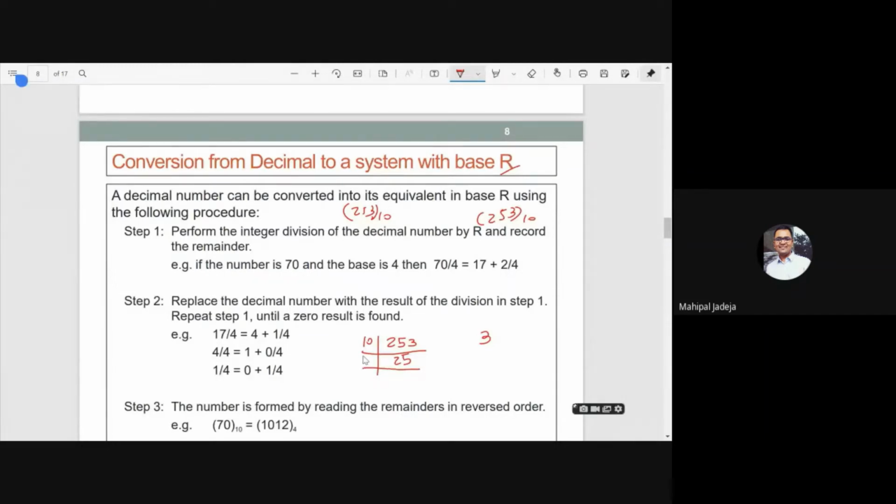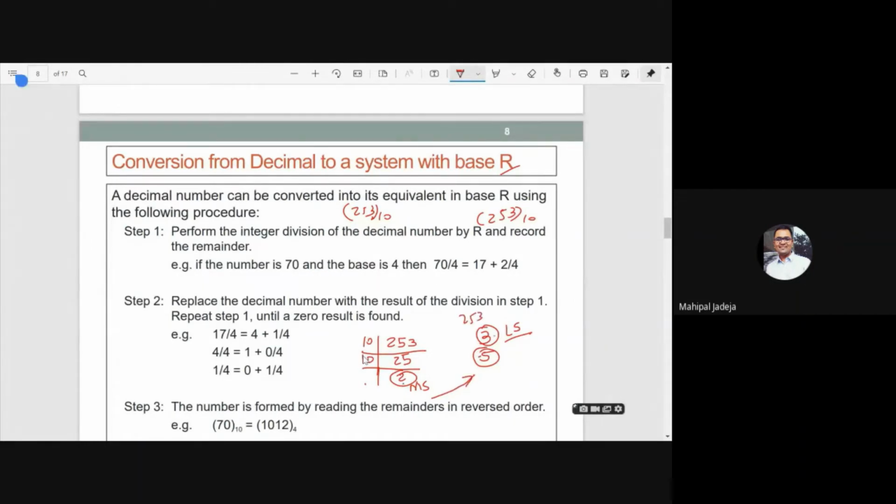Let's go further. So if I divide it one more time by 10, then what will happen? 10 times 2 is nothing but 20, and the remainder I will write down here. So as you can see, I have obtained the second digit now, right? This was my last digit, so this is nothing but my least significant bit, or in this particular case, least significant number, and I'm going further now, right? So this is least significant, then I got something, and now if I divide one more time, then division is not possible because the number is anyway smaller. So I won't divide it further, and I will say this is my most significant bit, and if I write these numbers in bottom up manner, what I got is 2, 5, and 3.